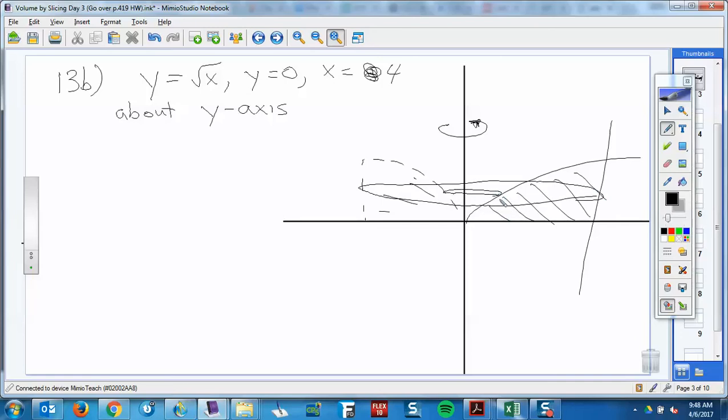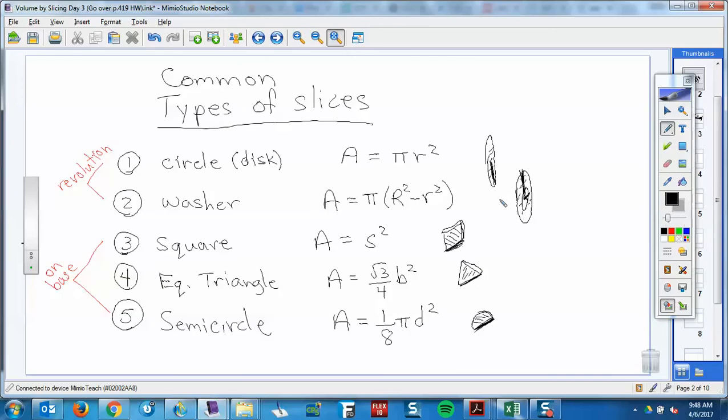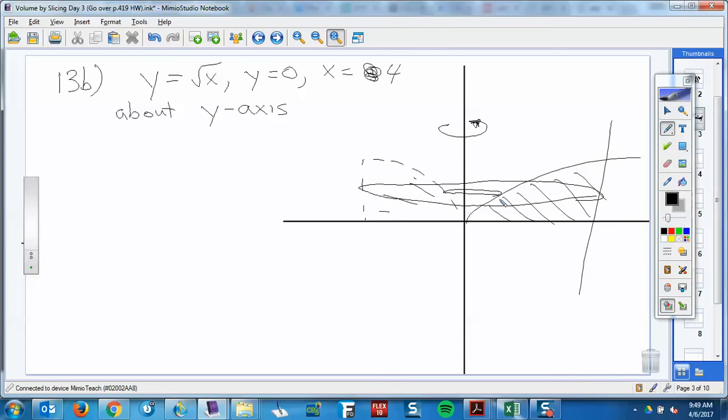Washers, right? There's empty space, okay? So again, remember what we said yesterday. Anytime you're doing a revolving problem, it's always going to be one of these two options. And to be honest, most of the time it's washers. Most of the time there's empty space. The only time I think one of the problems they revolved around x equals 4, right? So if you take this and revolve it there, there's no empty space. It's a solid, so that would be just solid circle slices, like the lemon exercise.